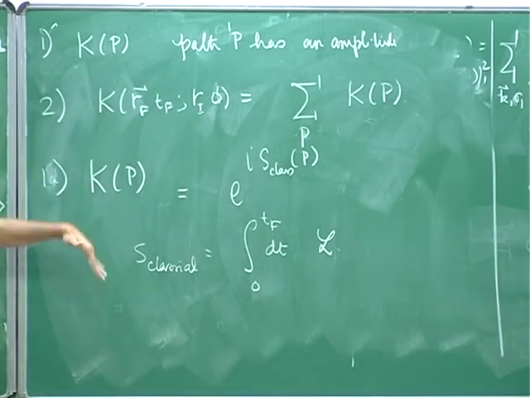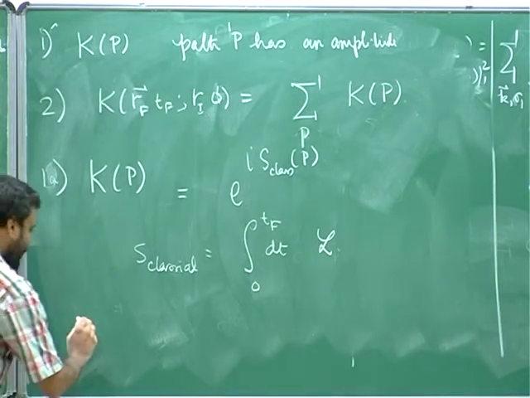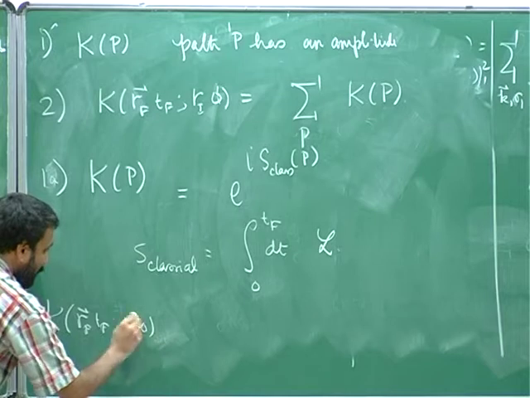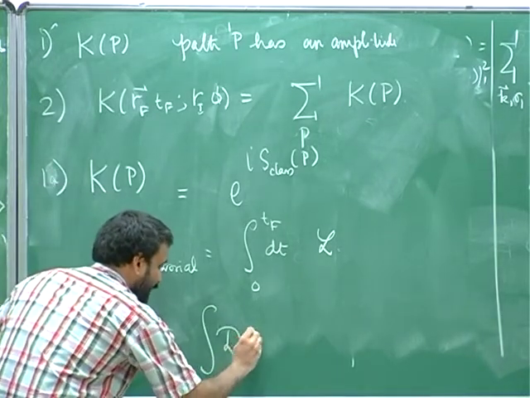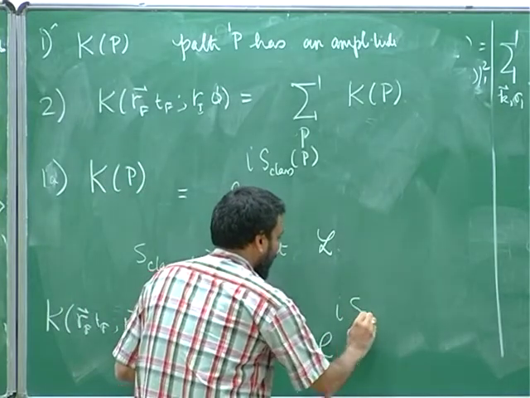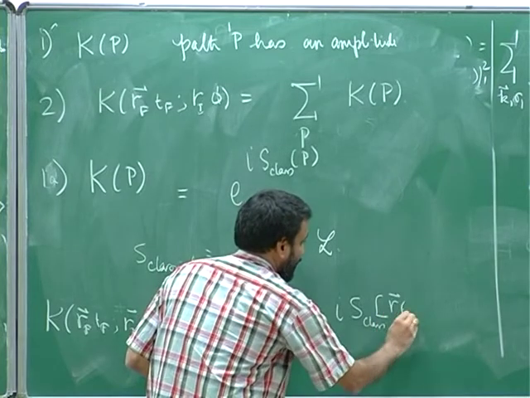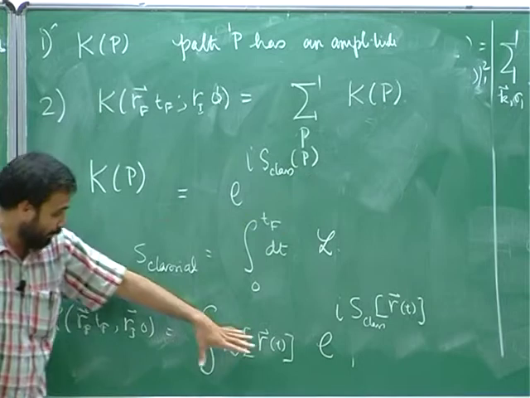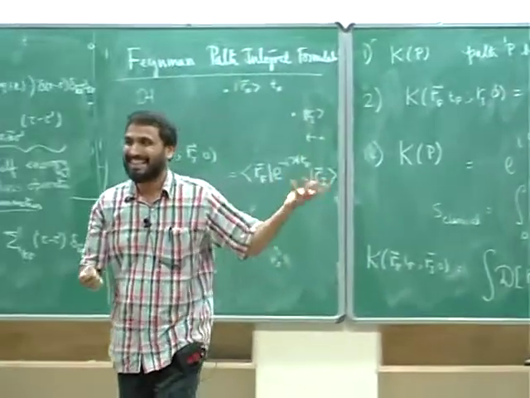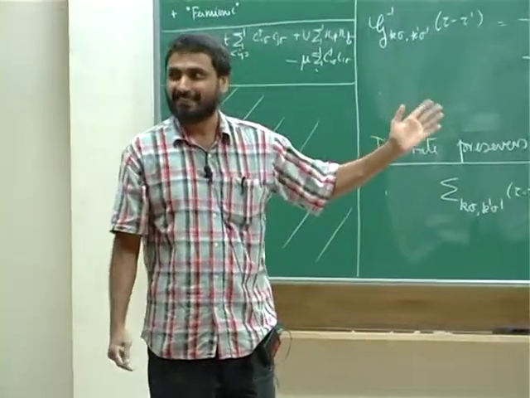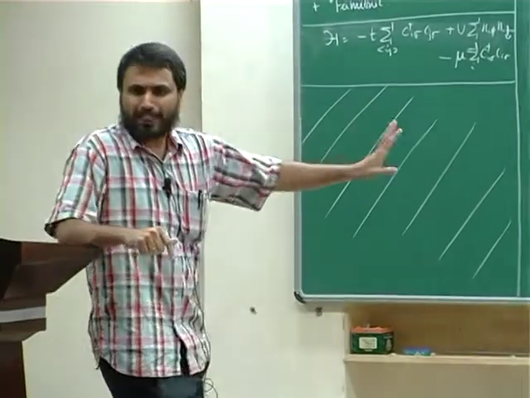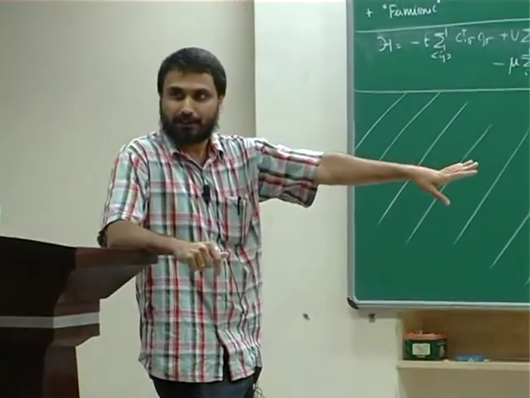Okay. So if I put these things together, I get this very nice result, which says that this quantity K(Rf, Tf; Ri, 0) is equal to an integral, I will write something like this, D of R(t), e to the iS classical functional of R(t). So R(t) is just P, the path. And I have now formally written a measure in the space of functions. I don't know what I'm doing by this, but it is a measure on the space of functions. If you try to calculate any of these things, you'll get some nice answers called infinity and so on. There are ways to calculate it, so we'll not get into all those details. So this is just a conceptual statement.